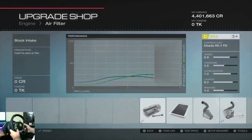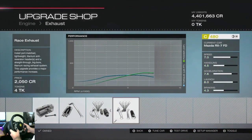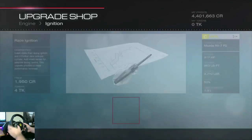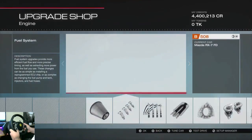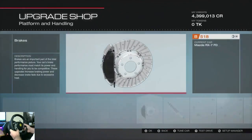350 horsepower range. What does this even come with? Like 2-something? 261? Okay, that means we can actually probably have a good amount of power. Do that straight pipe, you know what I'm saying? Ignition. It's rotary. We can say it's tuned, you know what I mean? Why not? We'll do just fuel rail. Intake, do a sport intake. What do we got? 349 already. Okay, I guess that's it for the upgrades. I thought we were going to be able to do a lot more.